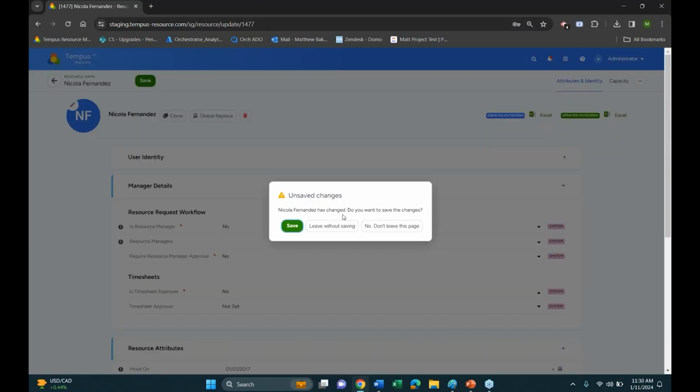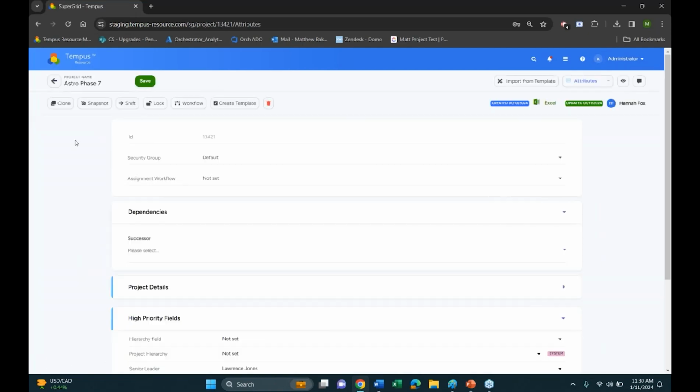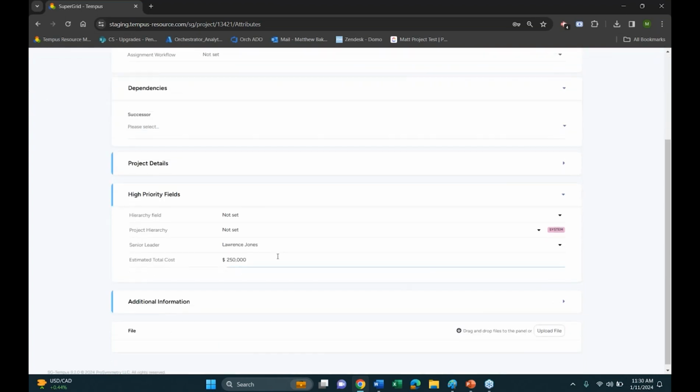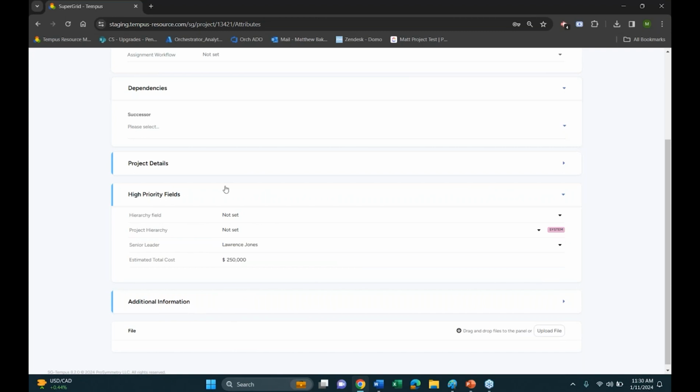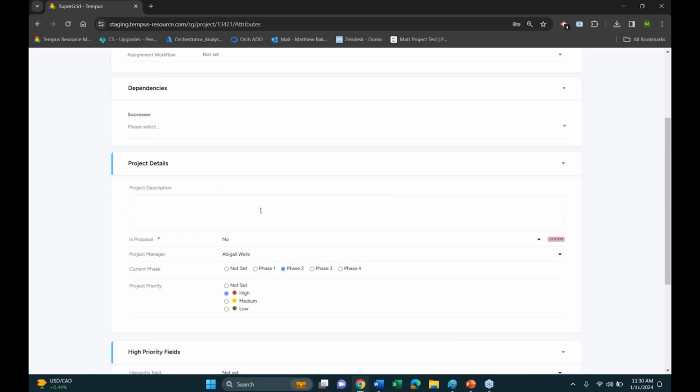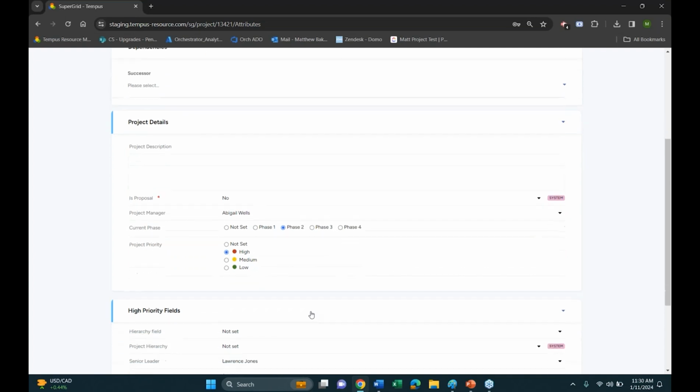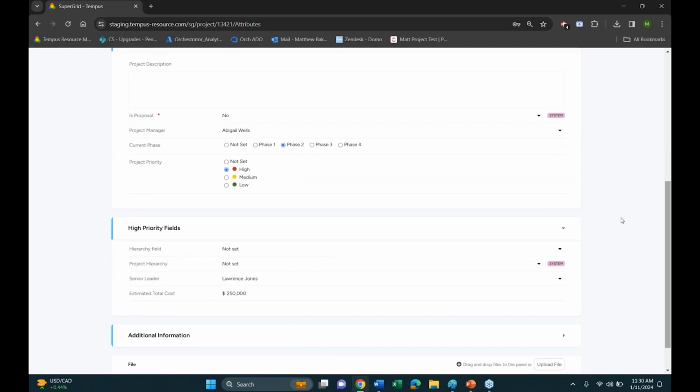And so I have the same thing on the project side of things. So if I open up a project, I go to my attributes page, you can see I still have my top sections like we've seen before in the past, but I have the same kind of information within here. I have my fields, my project details. I can go ahead and show this information, as well as you can have conditional logic as well. So you can see I have this displayed slightly differently for each one, as well as I am controlling if these high priority field options are being displayed based off this project priority option here.